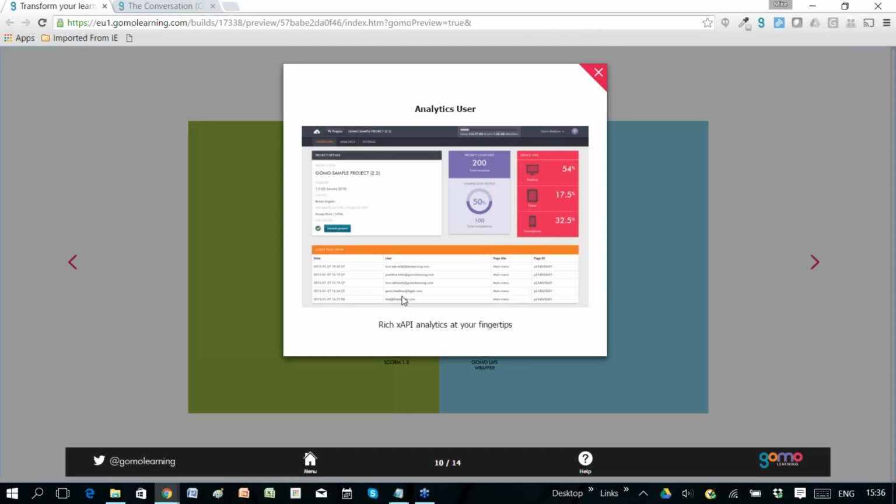are Gomo's xAPI Analytics dashboards. Your SCORM LMS will tell you that Mike took the course yesterday, he was in it for 2 hours, and he scored 90% in the quiz. At the same time, Gomo is also tracking that course. And it will say that Mike took the course, he scored 90%, he was on a smartphone or a tablet or whatever device, and it was question 7 that he got wrong. And it's this rich, detailed analytics that allows you to improve learning outcomes. If everybody gets question 7 wrong, maybe question 7 is the problem. Is it badly phrased? Is it the wrong video, for example?